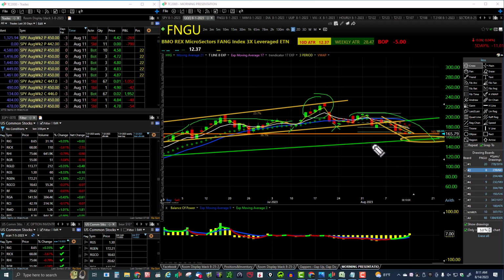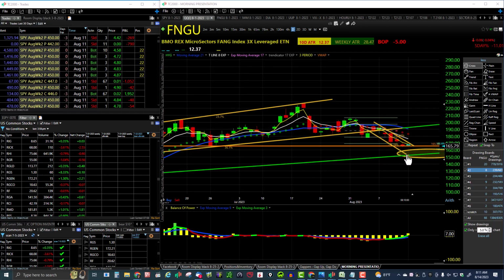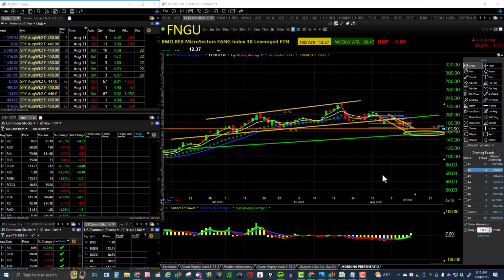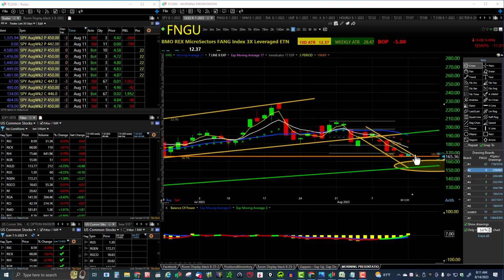Now we'll see if they're going to get support on this trend line right there. So let me trash that. Take that off. Open this up. So look for the price action to possibly continue right on down to this 160, 150 area. We'll see. It's either that or this minor support from over here, or this support area. Actually, this is major support. It's either that or major support winds up reversing the price action to break this downtrend line.